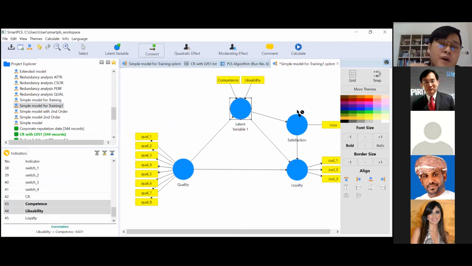Which means you are from lower order construct, and from your lower order construct, you point all the arrows towards your IV. Point to your lower order construct, and your lower order construct point to your endogenous variable construct, and then you save the latent variable score after you clean your data. Then that will be the new data set, which is new latent variable score, and this new latent variable score will use as the disjoint two-stage approach. Okay, so this is what we call the disjoint two-stage approach.